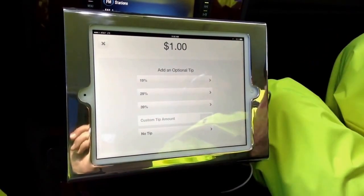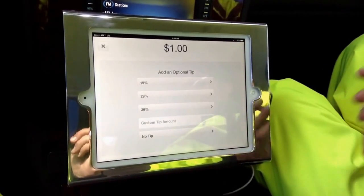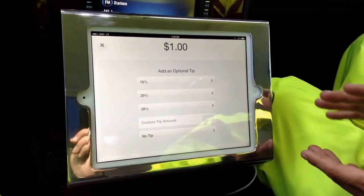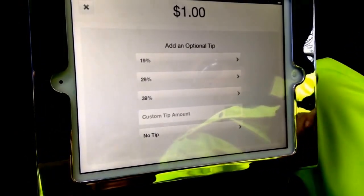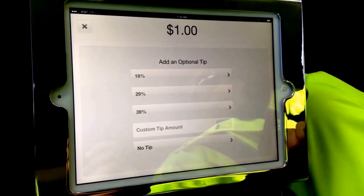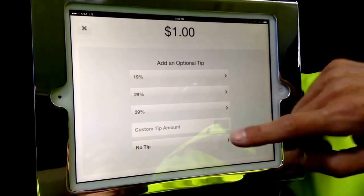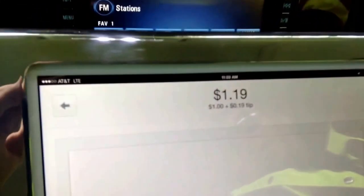So what I do is I turn the screen to them and I offer them the option. I say this is our tip option screen. What I tell them is we have 19%, 29%, 39%, custom tip amount or no tip. I always tell them straight off, I say it is greatly appreciated, but it's not required. If I push 19%, it'll add it to it. See how that added the 19%, so it's $1.19.